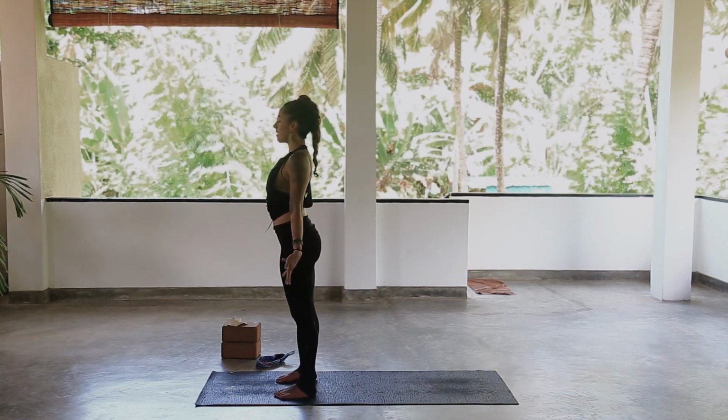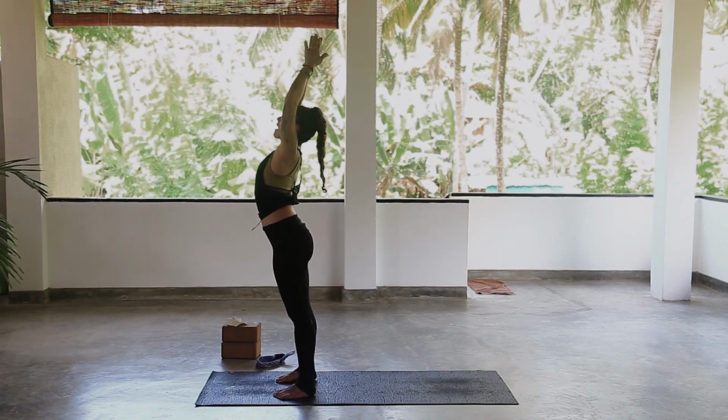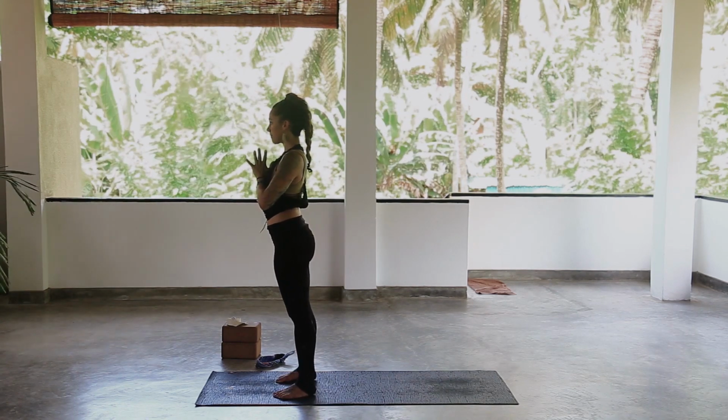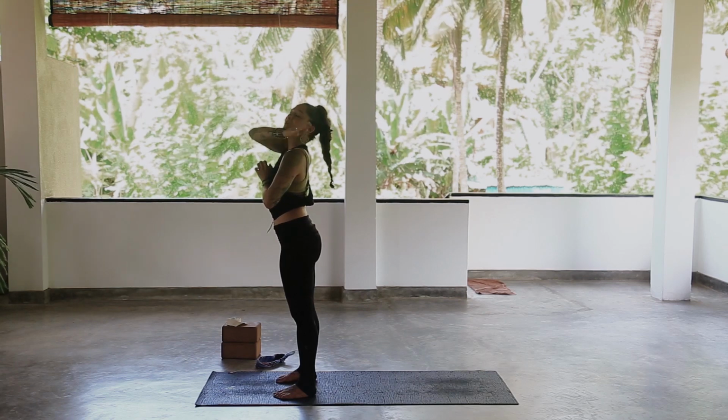Take an inhale, reach the arms up, open the eyes. And exhale, hands to heart center. And just giving yourself a little pat on the back for your practice today.